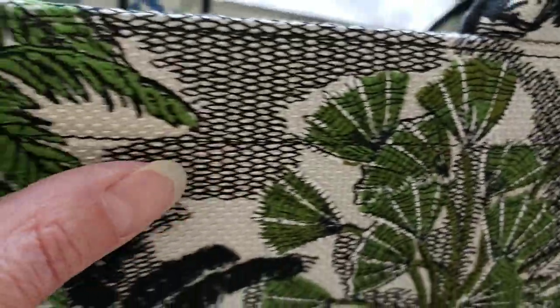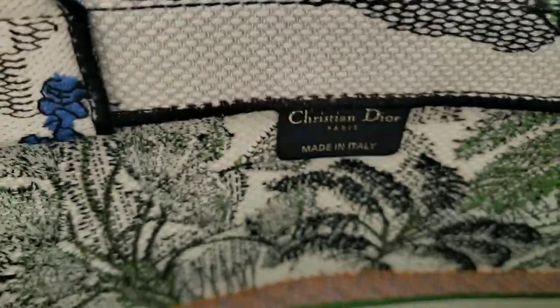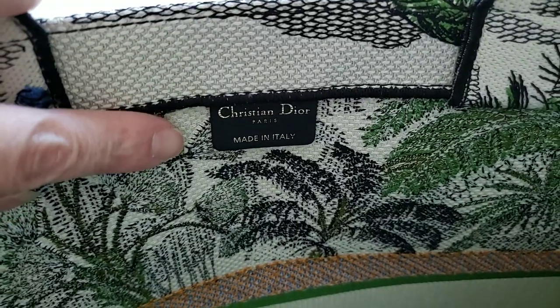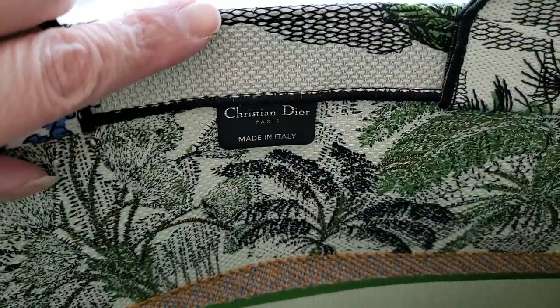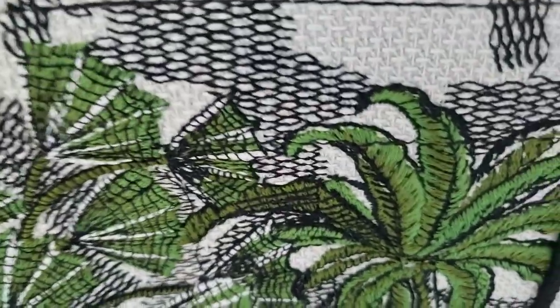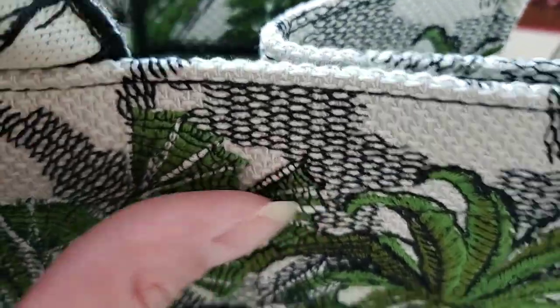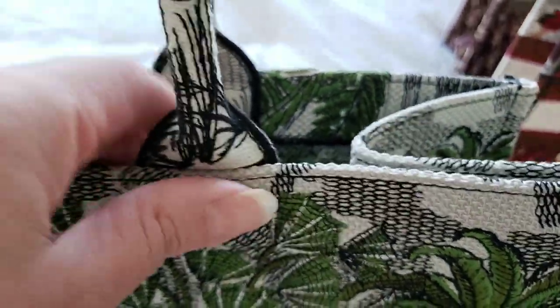I want to point out that those black stitches are actually functional. If you look on the inside, you can see there is a part that is folded to make the top portion thicker, making it more durable. The stitches go all the way around — that's why they have the black stitches there. That top portion is thicker than the lower portions to sustain the weight of the handles. So you can see it is actually well made in terms of how the stitches were done.